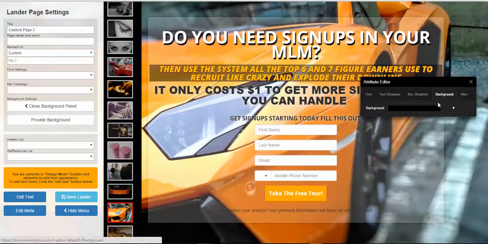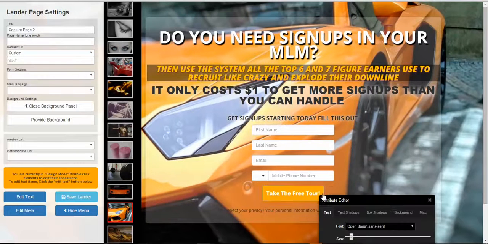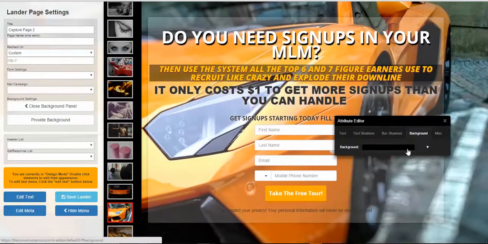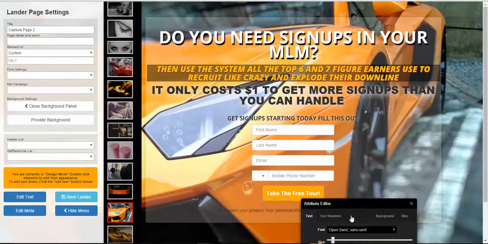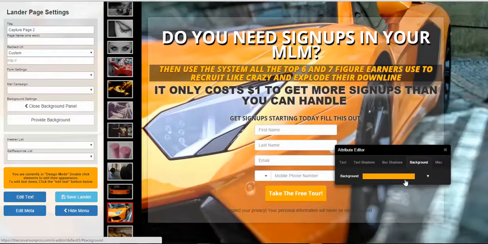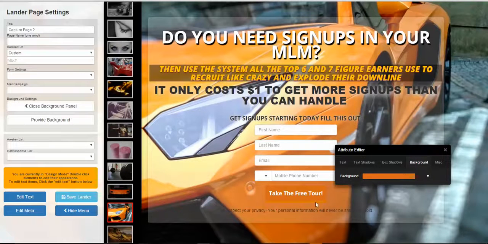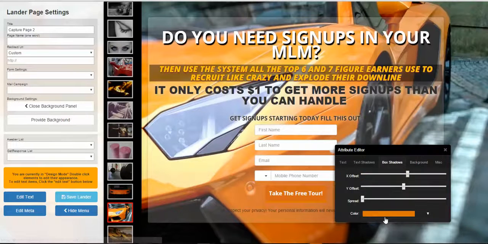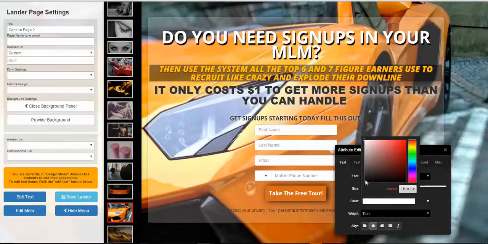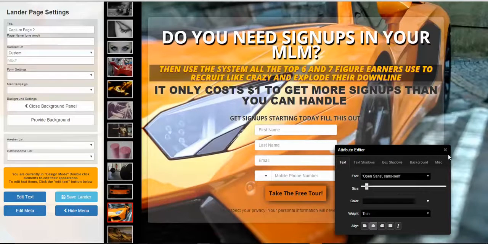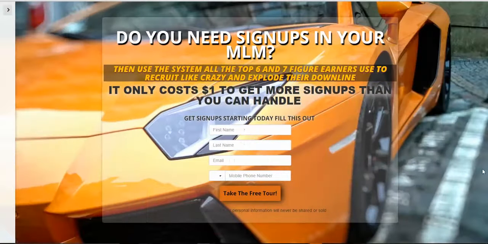I'm going to just take that button. When you click on the background here, you can change the button. Well, you got to click it in the right spot, like around here. Click on background, there you go. I'm going to change that just to a little bit more orangey instead of that. So kind of there, but then what I'm going to do is box shadow. I'm going to create that black, and then watch this, I'm going to make it glow. I'm just going to make it kind of glow off the page. And the text, instead of white, I'm going to go with black. And so now let's kind of take a look at this page. Okay, that's a pretty hot looking page.